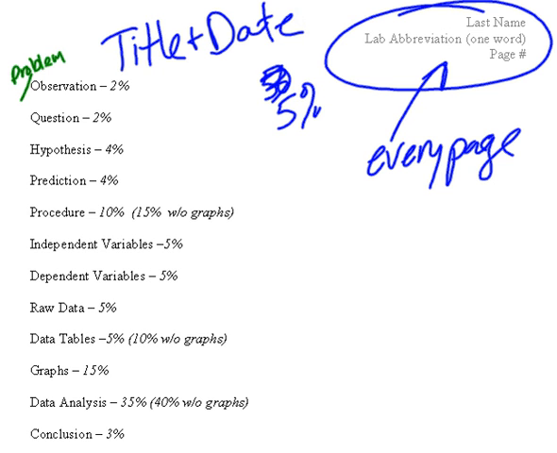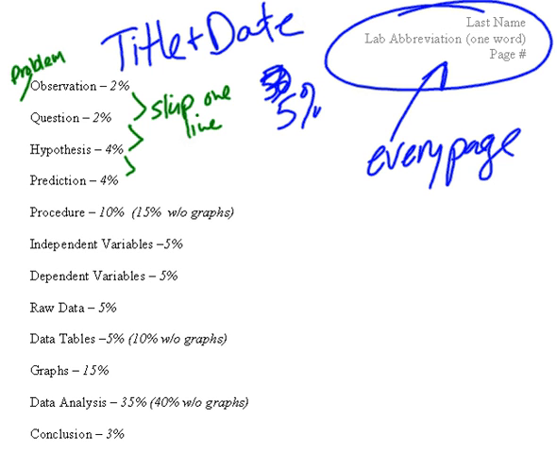Now, as far as how these are supposed to be written out, this is the order they're supposed to be written out, but what I would like is in between each one, I would like you to leave a space. So skip one line. Now, since this is written in graph paper, that's not going to be very big of a line. But yeah, I want you to skip a line in between each one.